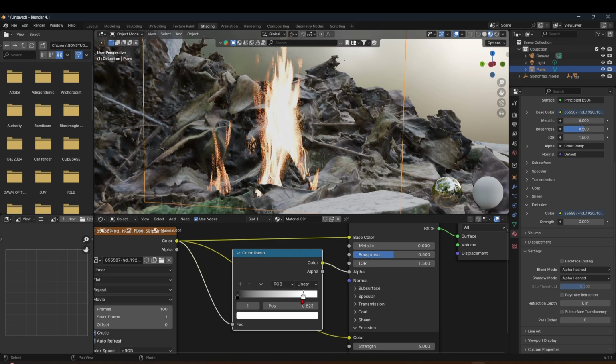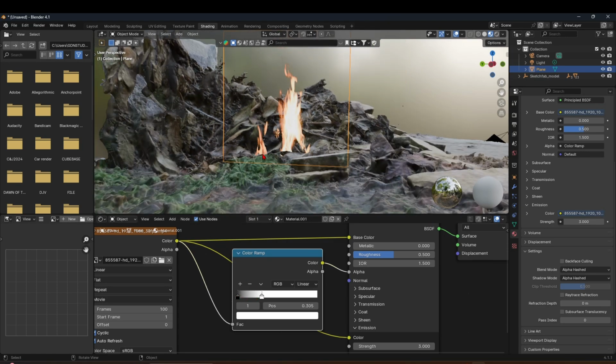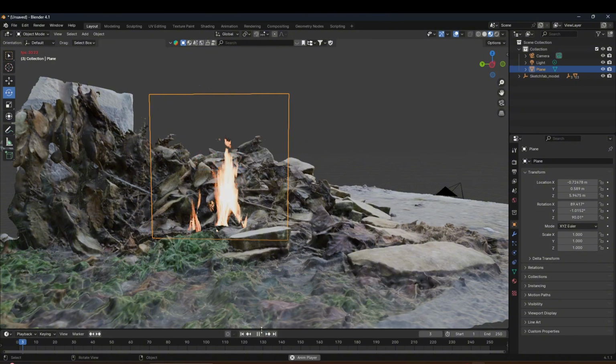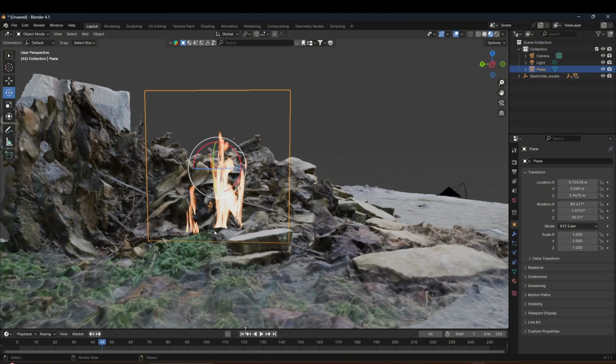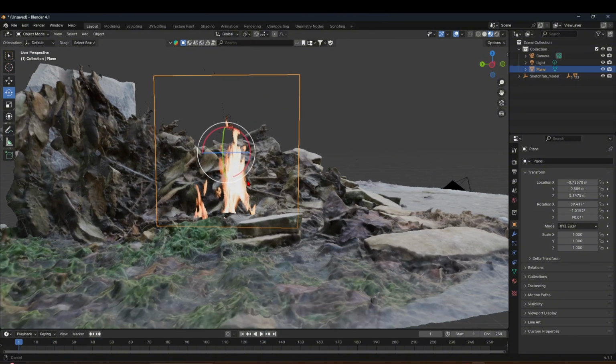So I think I've lost a lot of details here. I'm just going to take the white up to, I think somewhere around here is fine for me. Yeah, I think I'm okay with this. When I go to layout and I play this, I have my fire, right? So that's very simple, very simple.